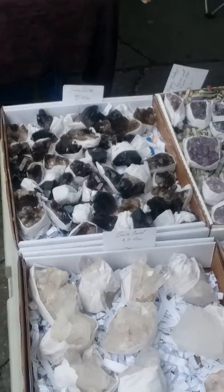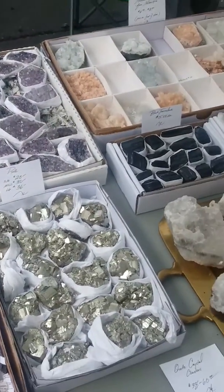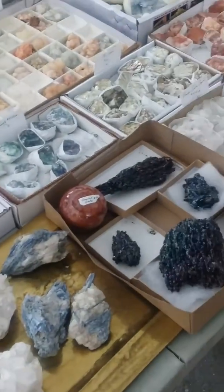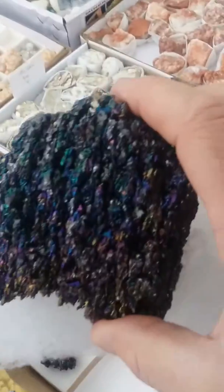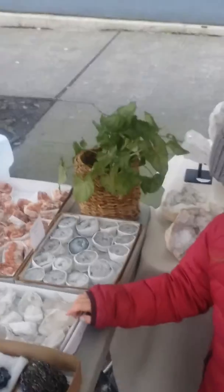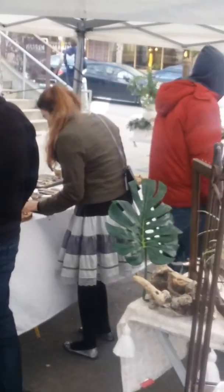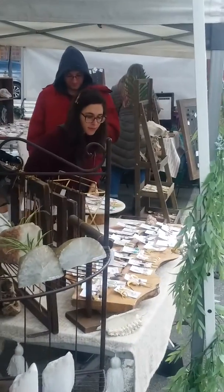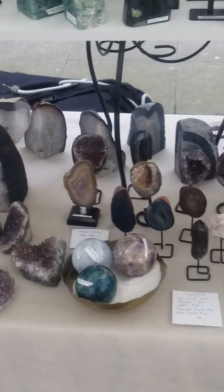Here are some new stones from the Moon Femme Collection that she just bought down at the Tucson Gem Show. I'm not sure what they call that — look at all these stones. I'll just pan back and show you how busy it is. There's the artiste right there, and you can see she's now three booths — not two but three. I want to come over here and show you all her new stones that she got at the Tucson Gem Show.